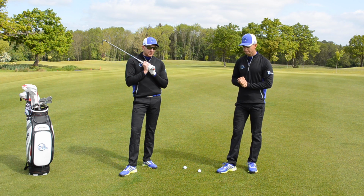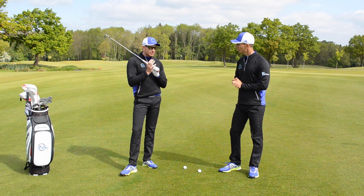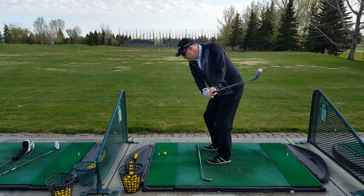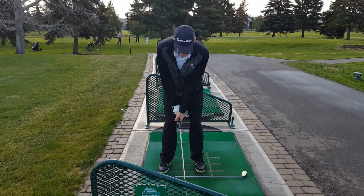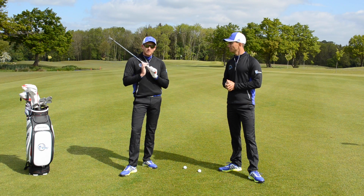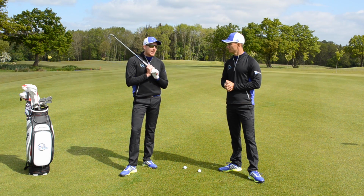Yeah, definitely, and you're absolutely right. It's also an issue with height as well. They're losing a little bit of distance with too much height. But if we just play the golf swing first of all, we can see that the movement, the flow is pretty good. But then when we break it down, we can see there are definitely some issues. So if we start off with the down the line view first.